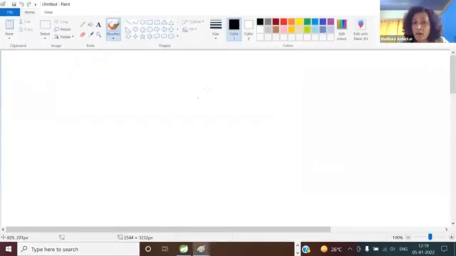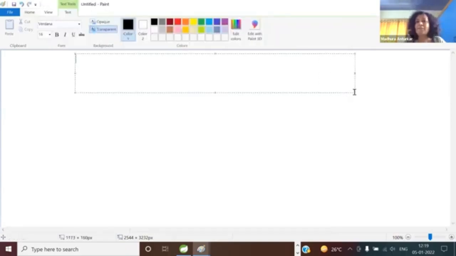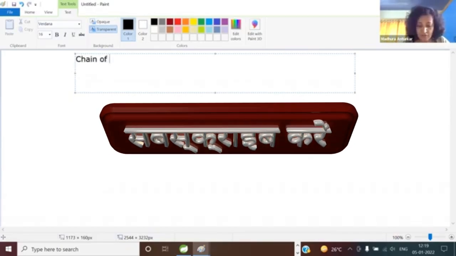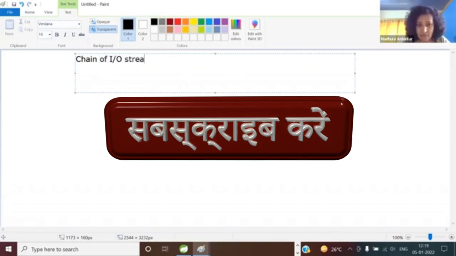since you are new to java.io, we are going to draw the chain of the streams, like how earlier I showed you functional streams. Now I'm showing you the chain of IO streams. So I would suggest you draw the diagram with me. Otherwise, later the diagram becomes a little difficult. Not difficult, but yeah, involved. So the title is chain of IO streams.